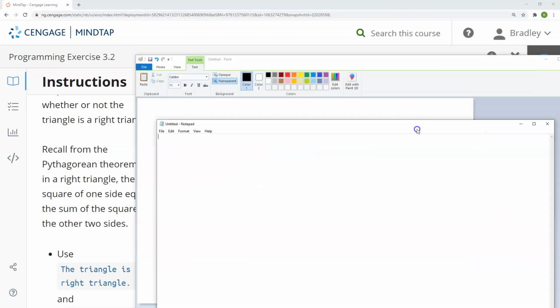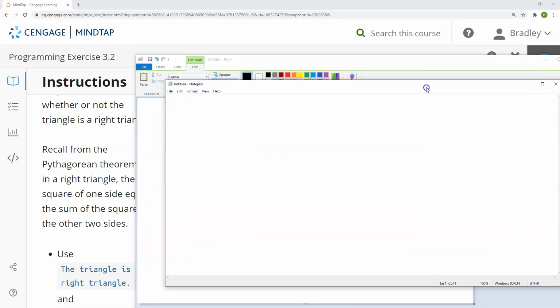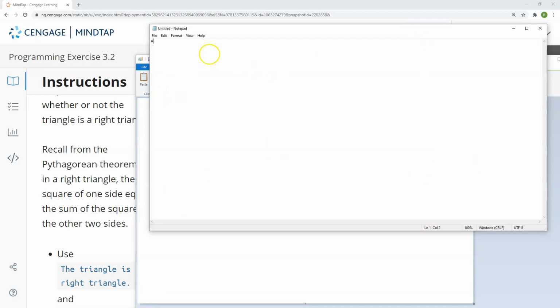So let's look at these values and let's say that A is equal to 3, B is equal to 4, and C is equal to 5.